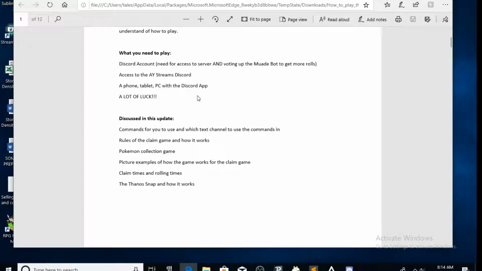So check that out. You need either a phone, tablet, or PC with the Discord app installed to play, and you also need to be on the AY Streams server. And of course, for this particular game, you need a lot of luck. Trust me when I say a lot of luck. You need it. Especially if you want this particular character.